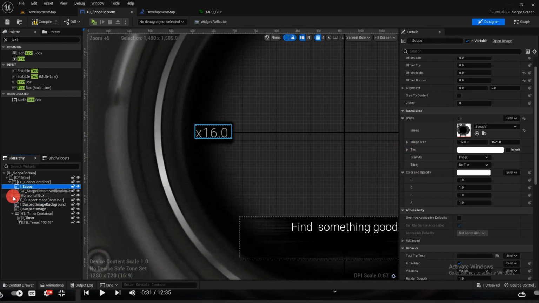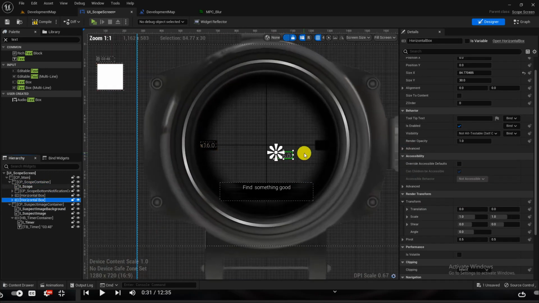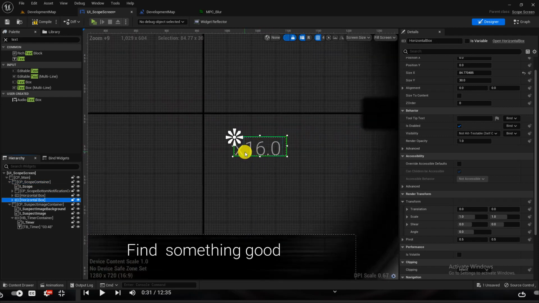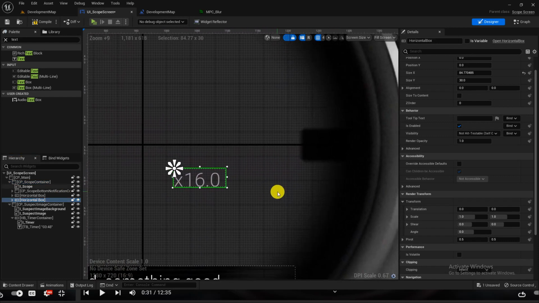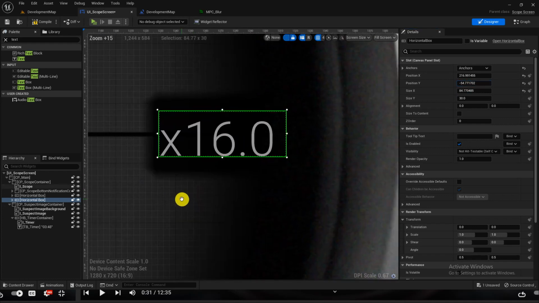So what I will do, I will just copy this horizontal box and paste it one more time. But now we will take this at the right hand side, because we are anchoring it to the center only. So I'll position it somewhat here, and I will adjust it according to the alignment.